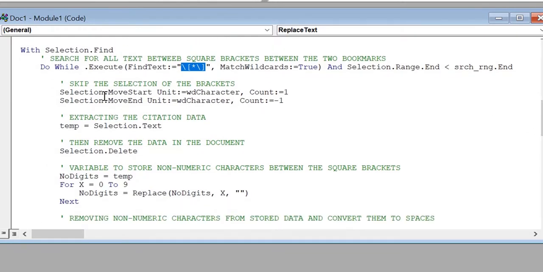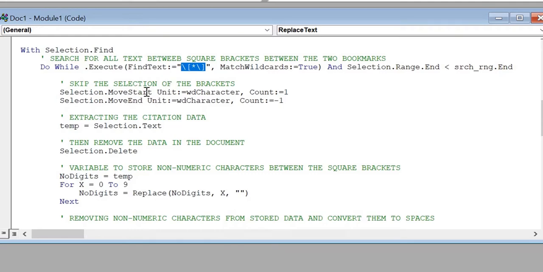And now we have the, so this line will select the text including the square brackets, but the square brackets themselves are not of any importance to us because we need the numbers, not the brackets. So we first remove the brackets from the text using these two lines.